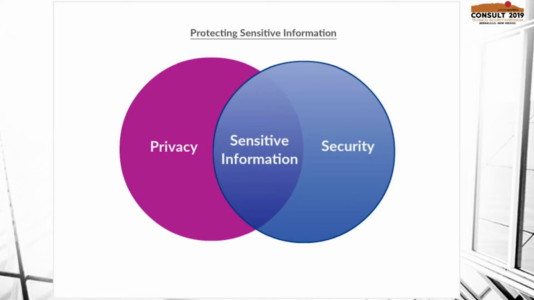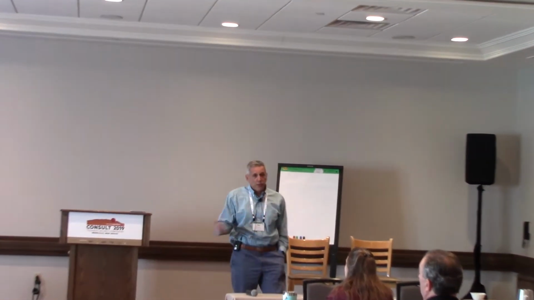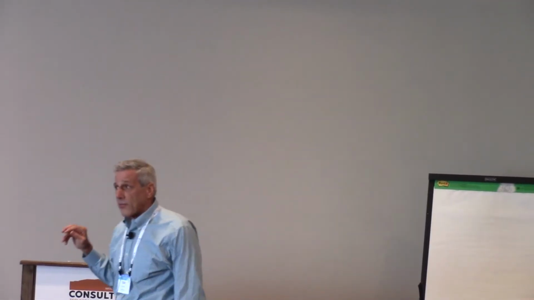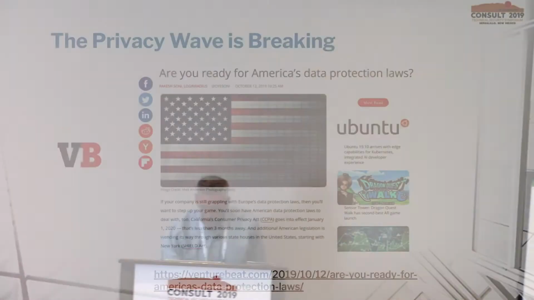But this is the way it's been looked at in the past, right? Sensitive information is something that privacy is always concerned about. But sensitive information is also something that security has always been worried about, right? When you're protecting assets, that's why I put sensitive information up there instead of personal information, because I think it's much better to just think of what's sensitive, right? Rather than getting into some idea about, well, that's a person's, it's not the company's, it doesn't matter, just begin to think about what's sensitive. And what you'll soon realize is that people's sensitive information is of concern to security professionals.